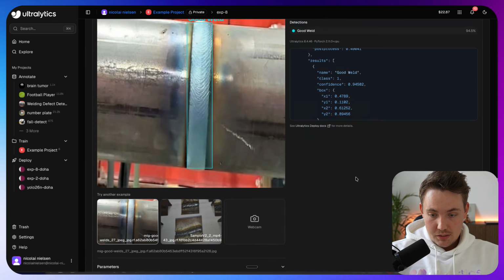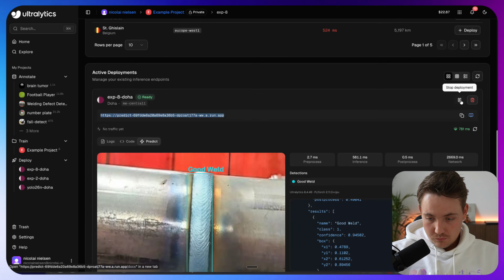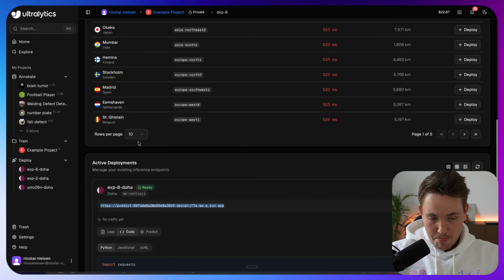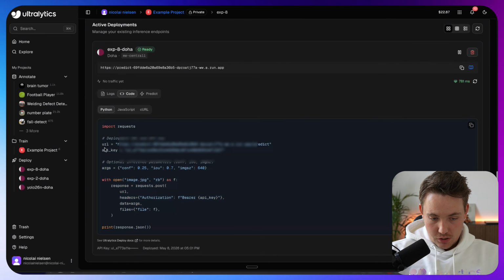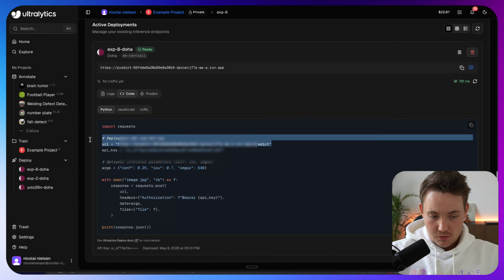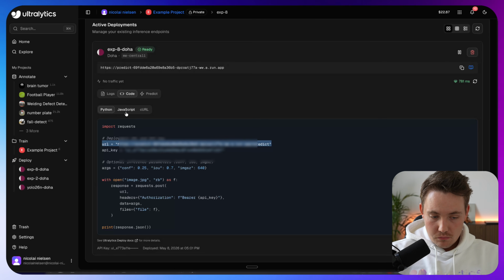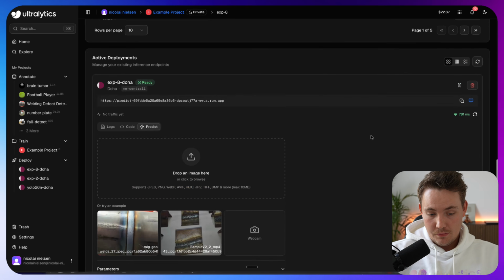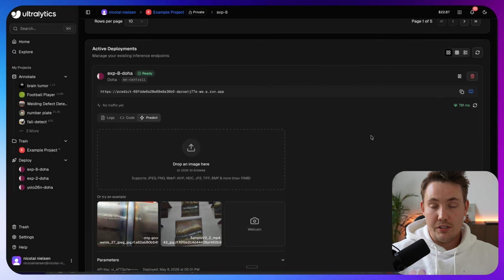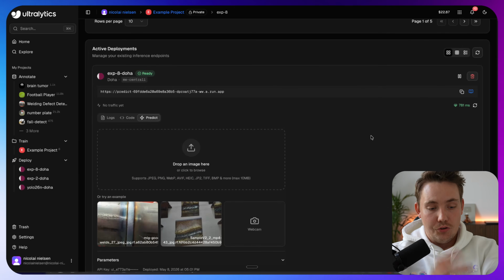You can see my API key down here. That's all we need to do. We have the code. This is the Python code. It sets up the API key. It sets up the URL. We run it, and this is what we get back in our prediction tab here. This is the exact same way it will work in your application. Very easy to integrate it. You can just give this to Claude Code or Codex. It will be able to build it all out for you.